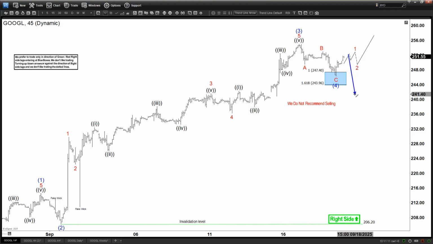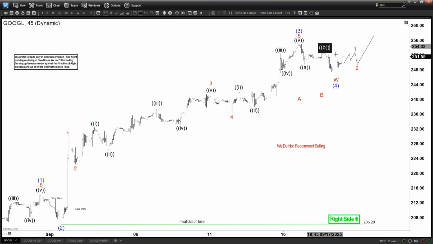Now if it does a double, you simply need to measure the next 100% extension area. So that means this ABC becomes your W, and this becomes a lower degree ABC, right? Lower degree ABC like this. I'm showing you the alternate now, by the way. ABC, right? And the ABC zigzag ends as W, and then the current rally, if it fails to take out the previous peak, becomes X, and then it can go down again.